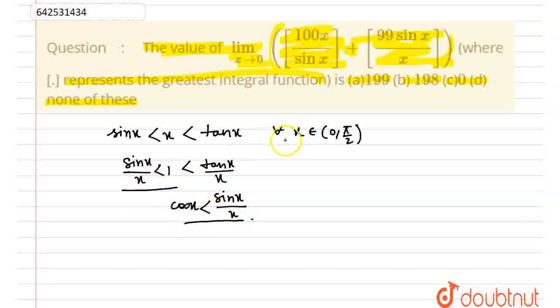So, here x was positive. Now, what we can do? We can make x negative. How? We can just multiply these two things like this. Minus sinx by minus x. That would be less than 1 and greater than cosx.